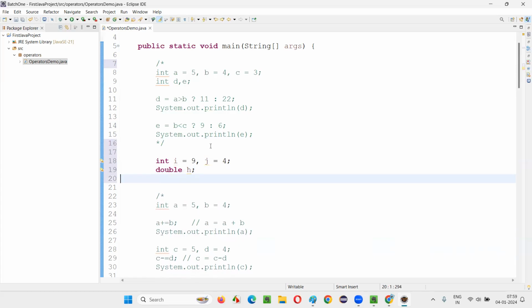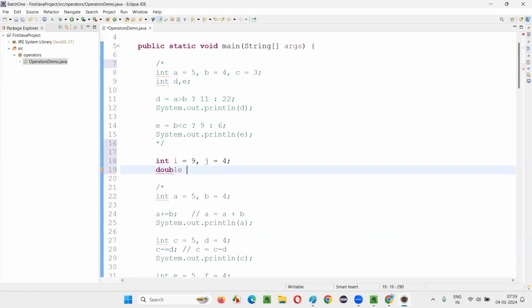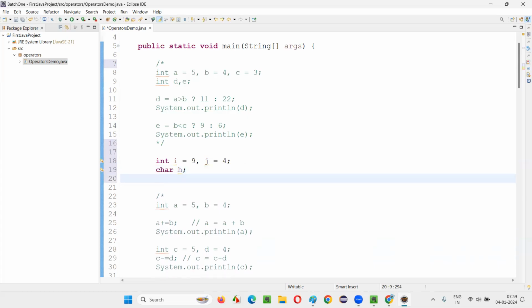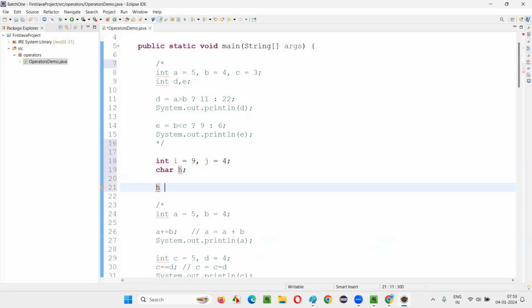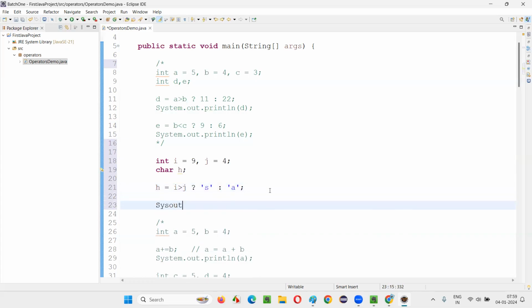Now h is equal to I greater than j question mark. Here I'm giving yes colon a, and if I print it out, system.out.println h, what will be the output?